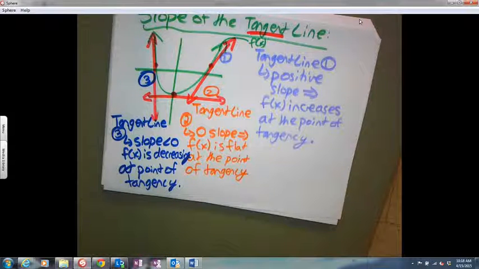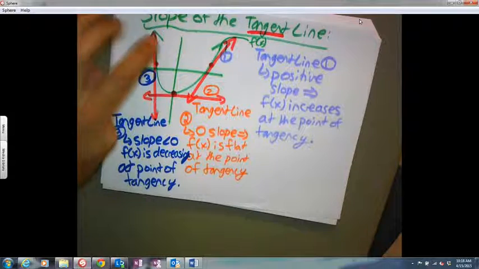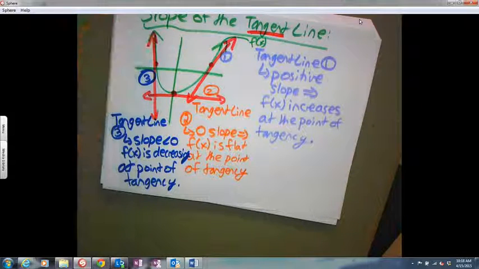Questions on any of this about the why? So more broadly, why is this important? Well, imagine you have a graph that tells you the profit you make for the number of items you sell. If you know that the tangent line is positive, you should probably sell more. Profit's going up. But if the tangent line is negative, you probably should not keep selling more, because the tangent line is going down, the profit is decreasing. It's very helpful in talking about real-life applications.